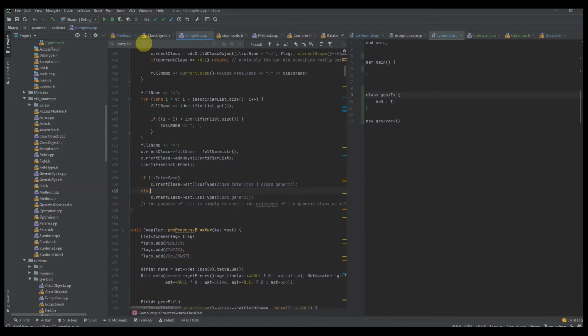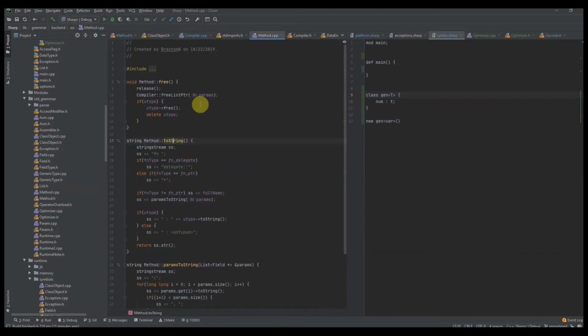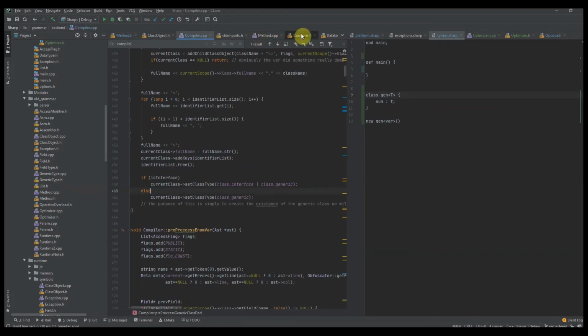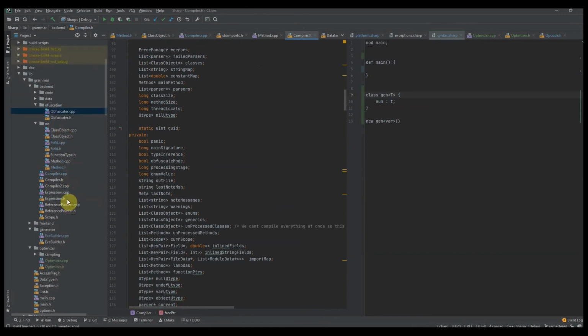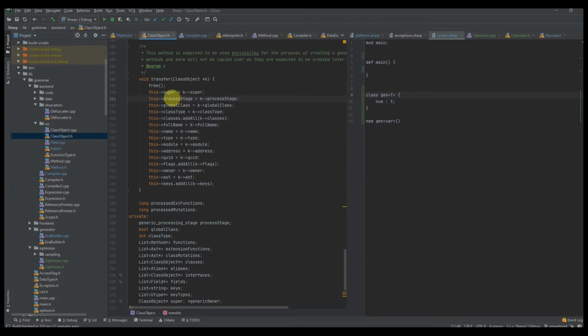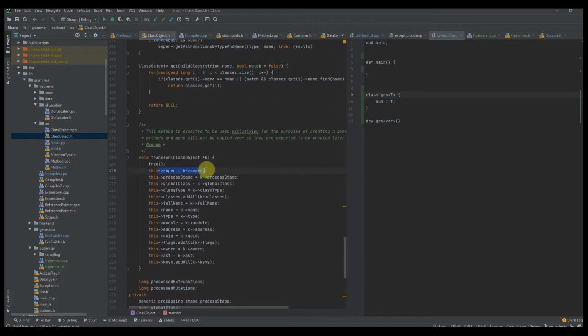So we want to have this transfer function because we want to just get the crucial information that we need for that generic class once we actually create it. So when we create the basic form of a generic class, we're going to have, what superclass does it have? So if it has a base class, like a base of, say, string or something.